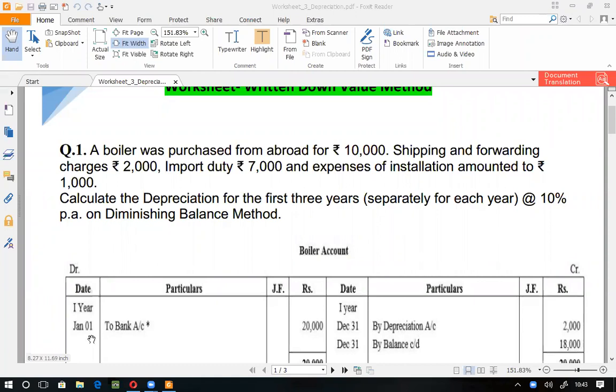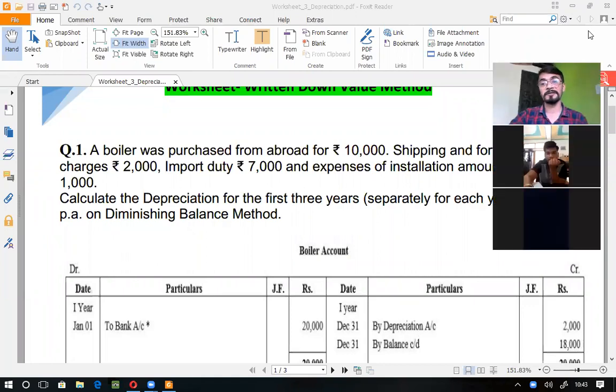You don't need to write anything in the date column. You can just write first year, second year, or if nothing is given, you can keep it blank. You can also keep the column blank if no date is given in the question. If a date is given, we'll follow it accordingly. If a date is not given, then we don't need to note it down. Imaginarily, we have assumed that it is a calendar year, but there is no need as such. So you can take it accordingly.